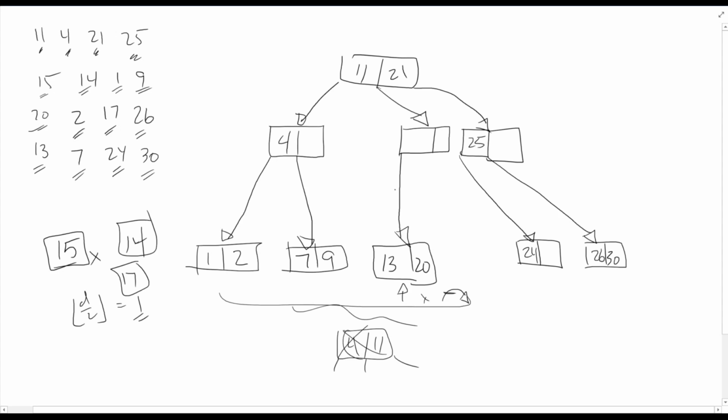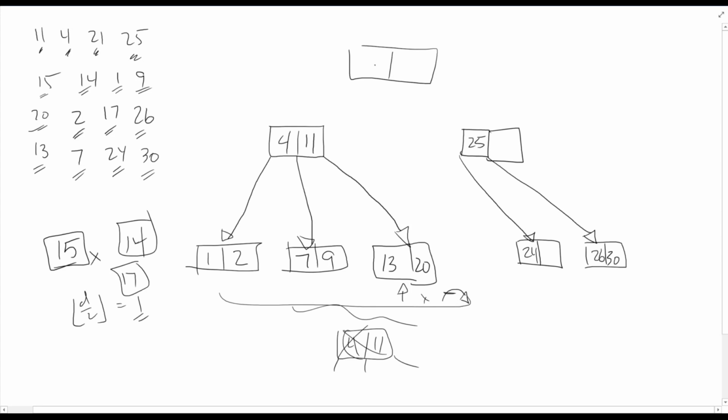And now what do we need to do? Now we're going to merge with one of our neighbors. And let's say we merge with the 4 here. Okay, so I'm going to actually do this kind of easily. I'm going to take advantage that I can cheat a little bit. I'm going to move my 11 down because the 11 would come down and join. And then this child over here would now become the right child. Okay, so that means this node isn't going to exist anymore. And I brought the 11 down, so it looks like I need to redraw this node a little bit more carefully. Now this node just has a 21 in it and 2 children.